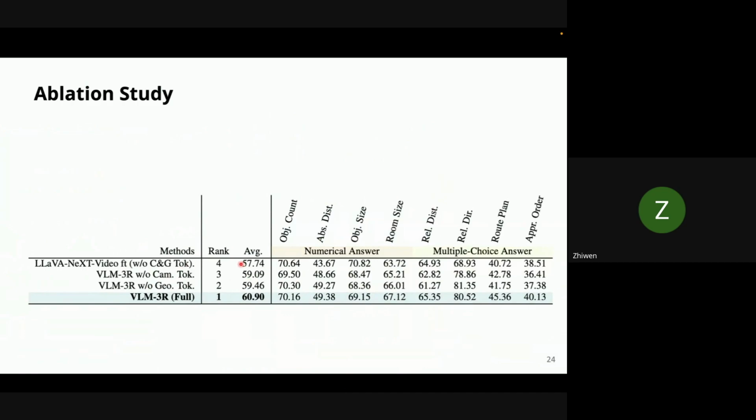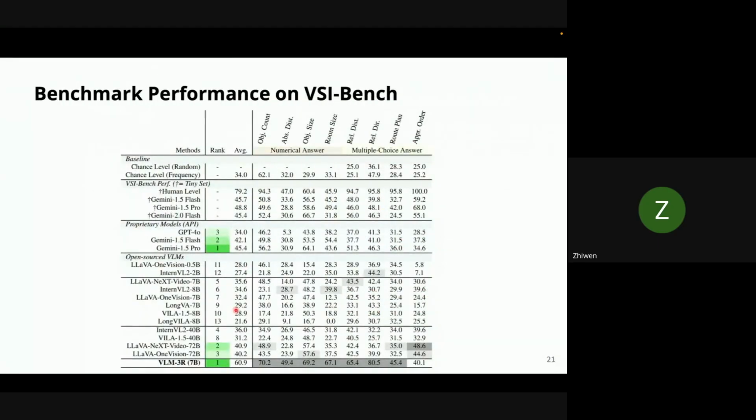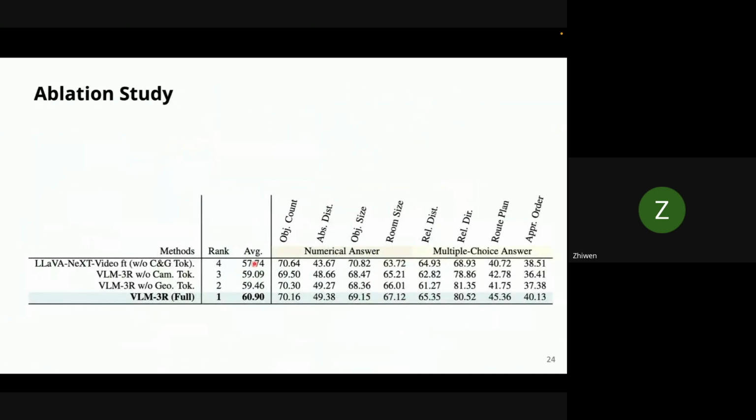In the first row, that's the baseline model. The baseline model is directly post-trained using our data. We can see it already surpassed many previous works. If we don't tune the model, the performance is roughly 35. But if we use our curated data pipeline to tune the model, it directly jumps to 57.